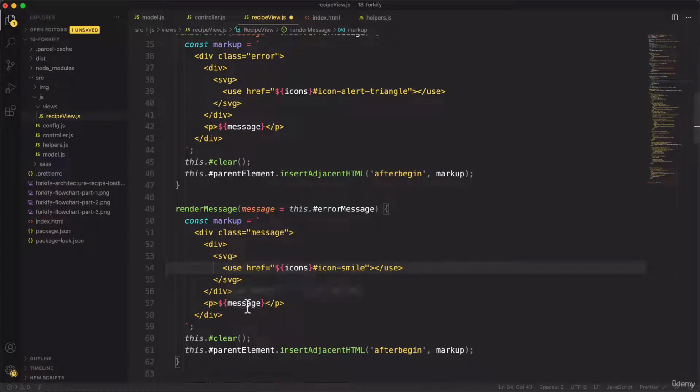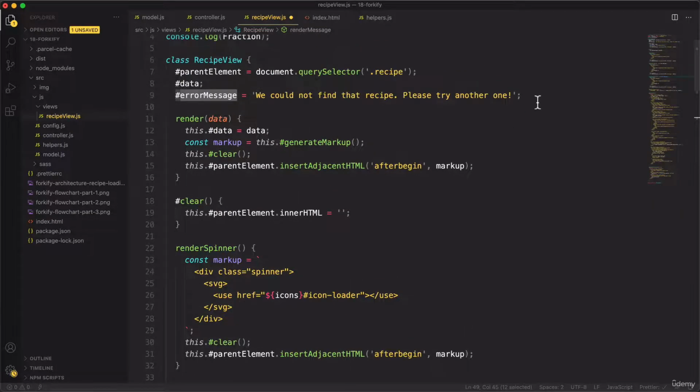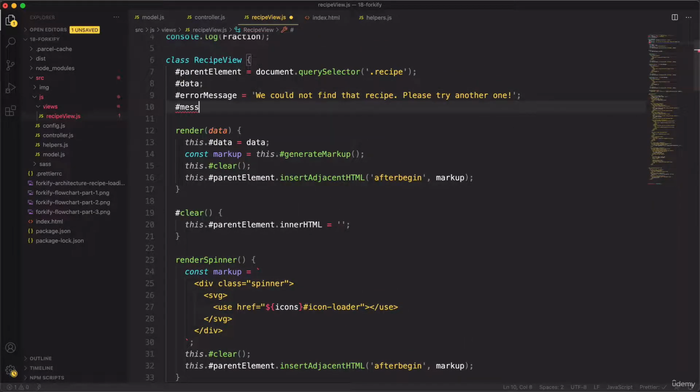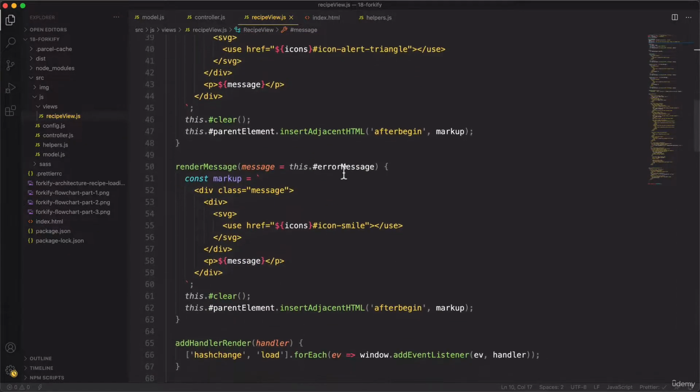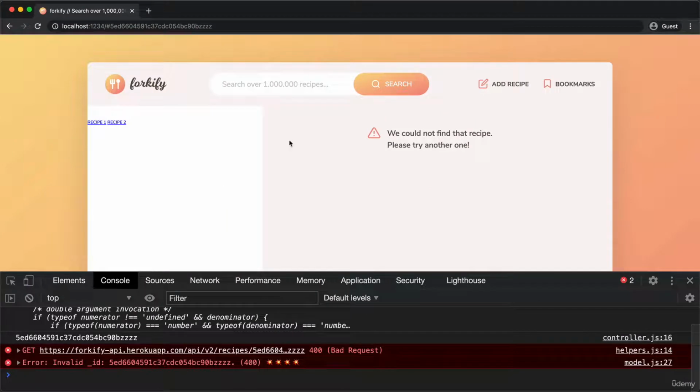And then here we will want some kind of message again. And so here let's now create simply yet another field called message. Could also call it like success message, but let's leave it like this. And for now, we don't have any success message because again, we're not actually going to use this for now. But message, and then the rest should essentially be the same. And then in the future, of course, we will be able to use the success message in some different places in our application. All right, and that's actually it.